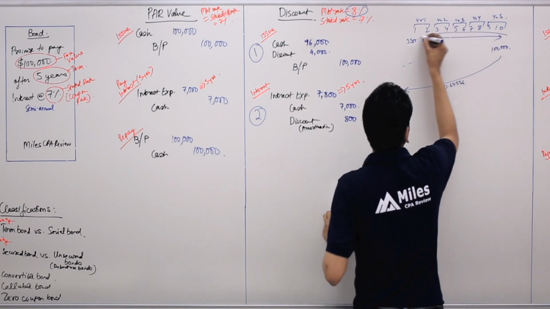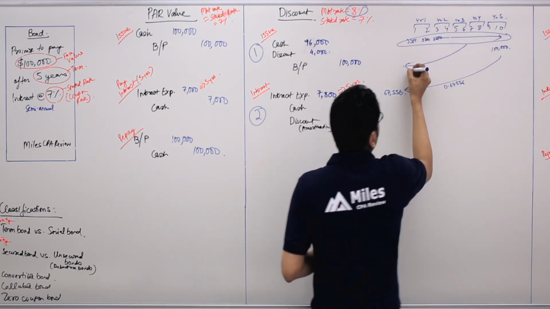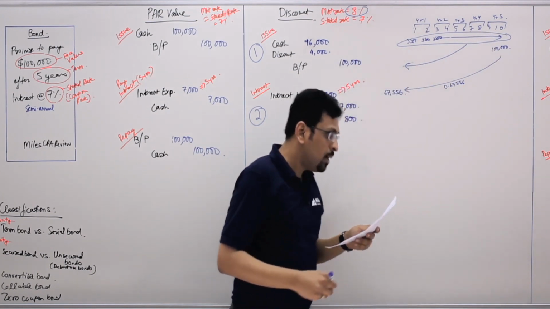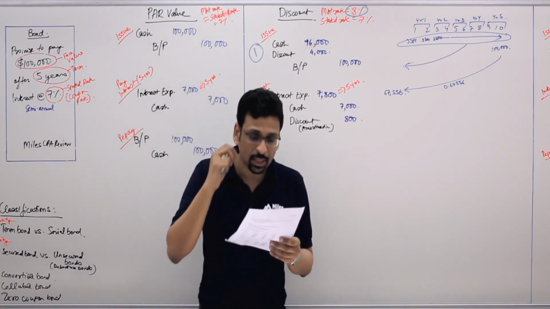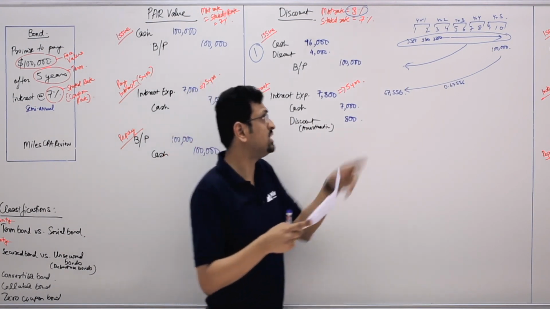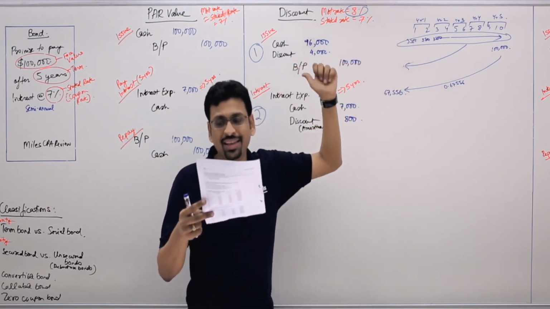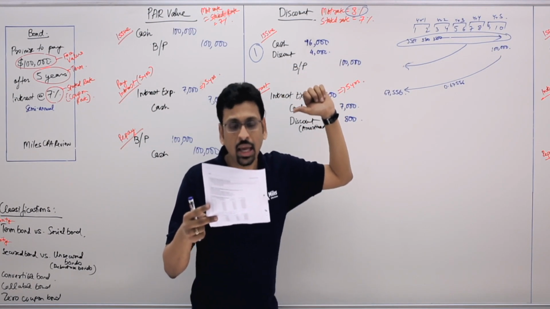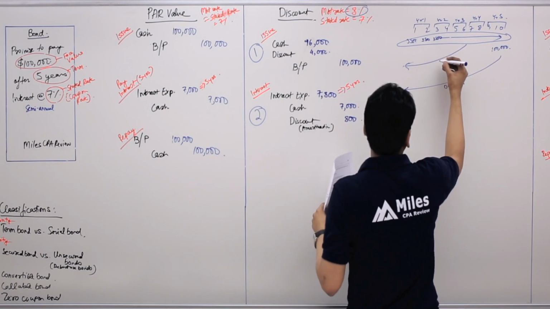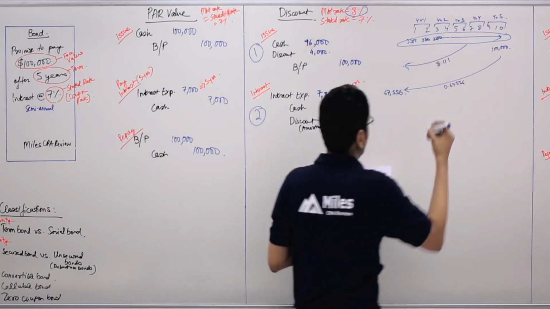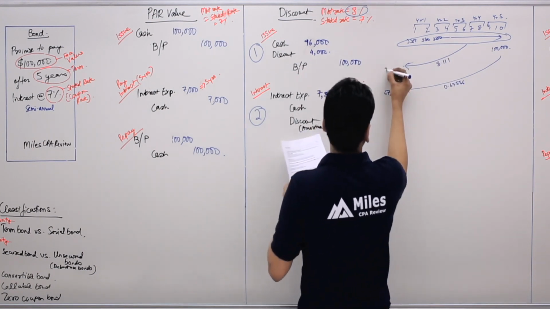How about the present value of this annuity? Now we're going to be discounting that. It says the present value of the annuity of semi-annual interest payments of 3.5% of 100,000. So that's 3,500 each period. The present value of an annuity at 4% interest and N equal to 10 is 8.111. So we're going to multiply 3,500 into 8.111, and this calculates to 28,389.